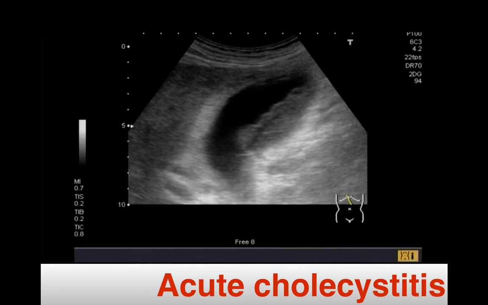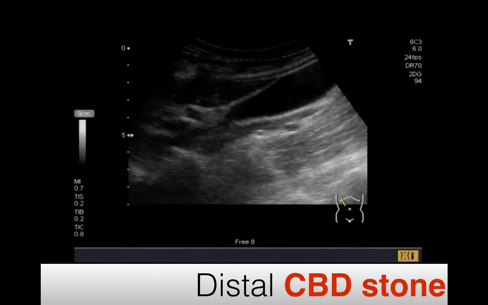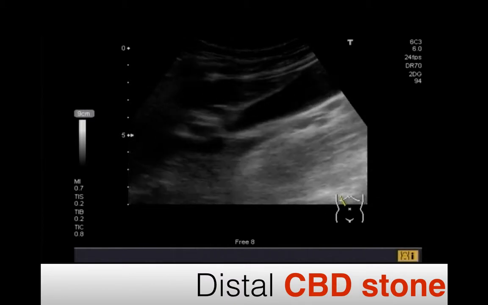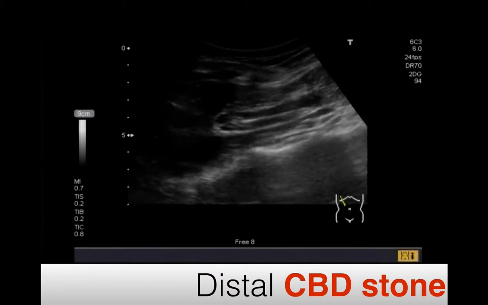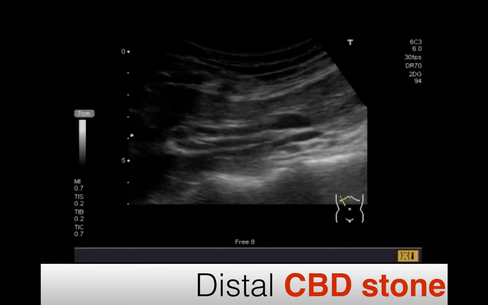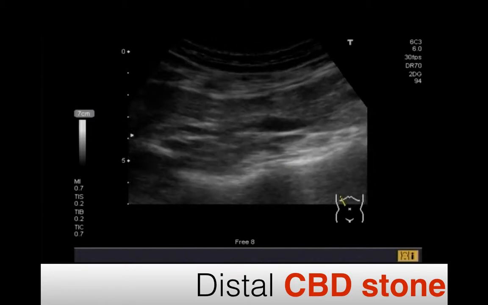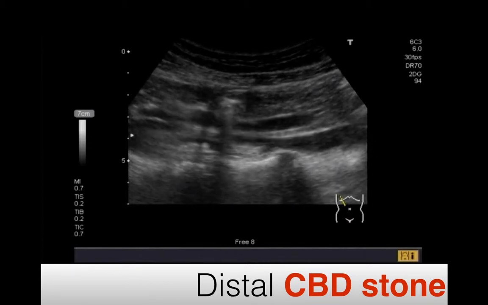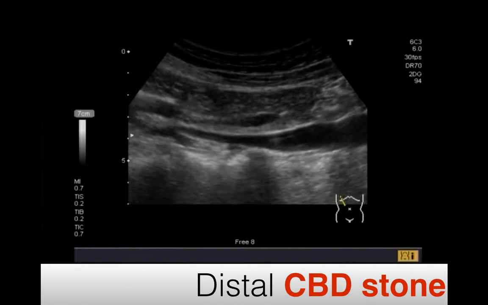You can also measure the common bile duct diameter. If you are trying to find the CBD, as I mentioned, scan from the gallbladder to the neck and identify the portal vein, then you have the landmark to search for the CBD, just like in these patients. The kidney, the gallbladder, portal vein, hepatic artery. Then, when the tube is dilated, filled with fluid, it will be easier to trace down.